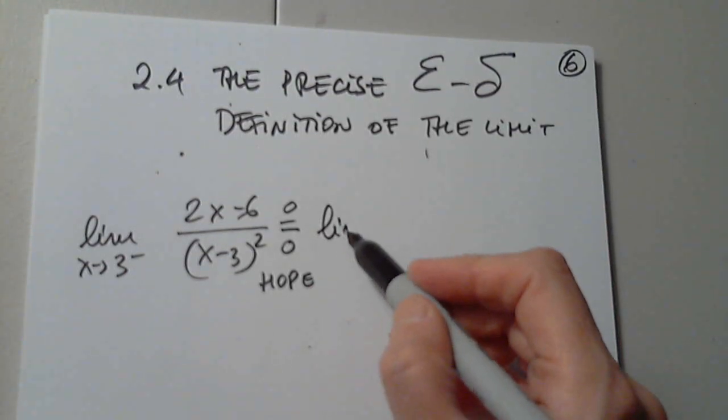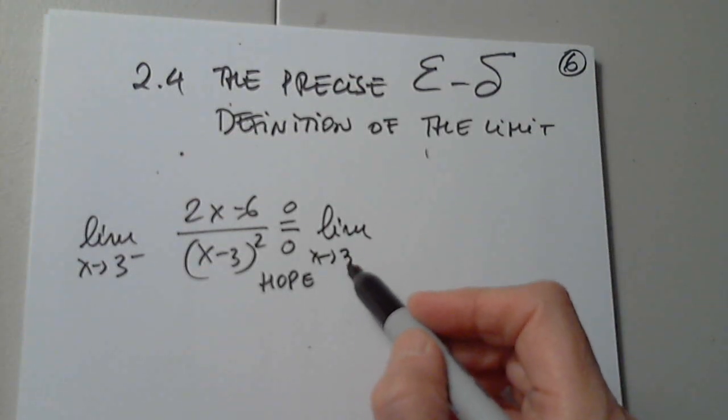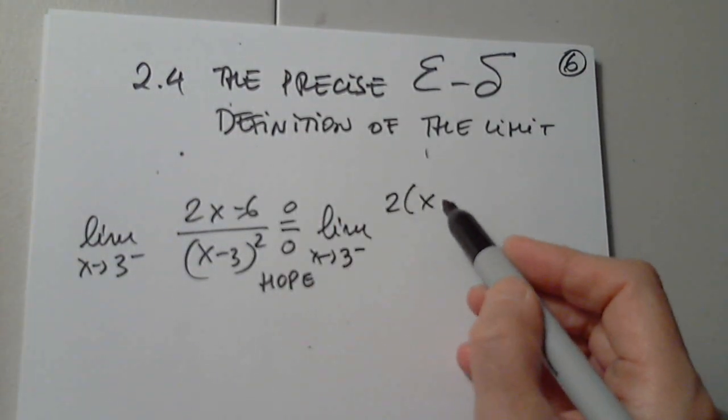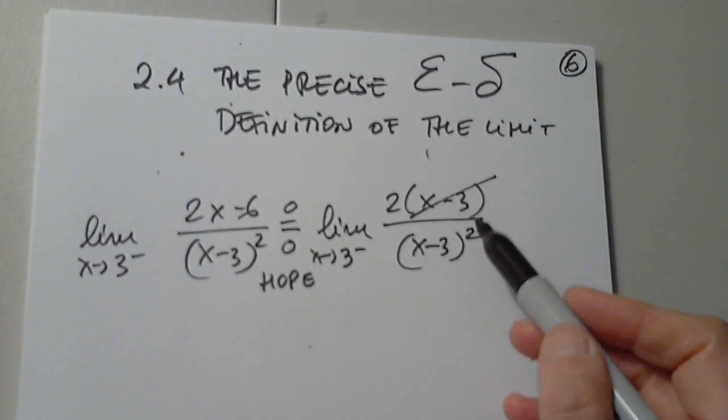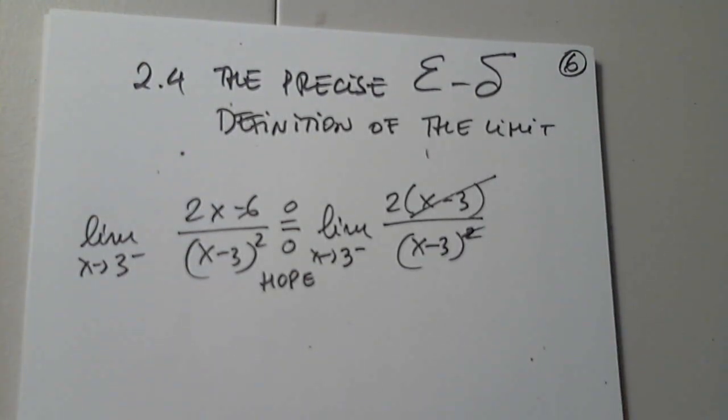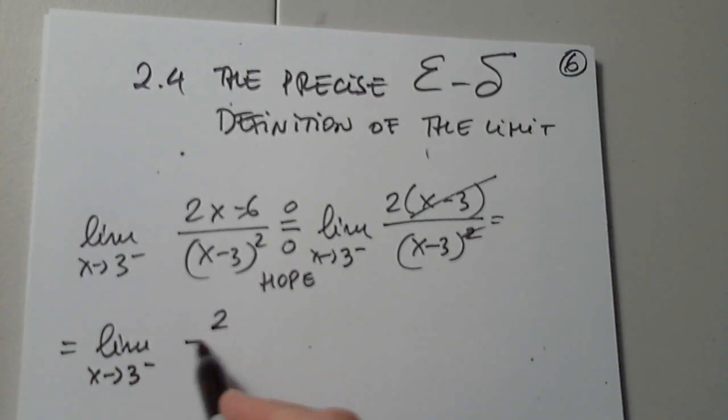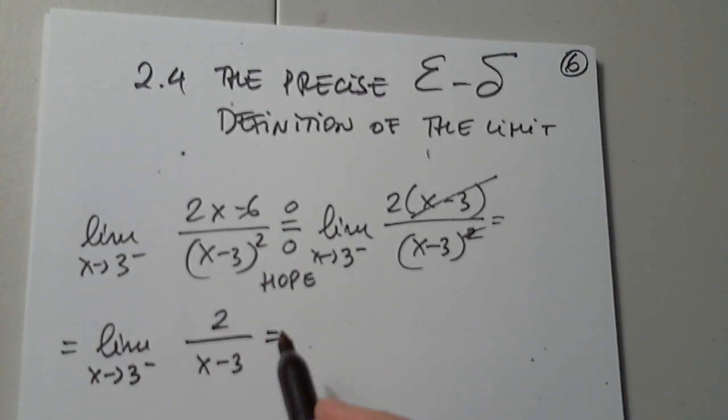So of course then I will simplify by, first of all, factoring the numerator, and I realize that I can simplify, get one of those two factors out of the way. So at this point, the limit is of 2 over x minus 3. But now this is 2 and this is 0. And there is no hope anymore.